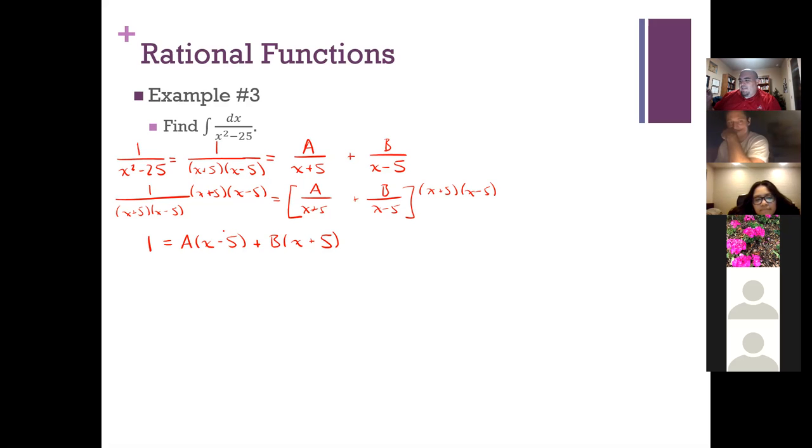And this all relies upon the fact that A and B are unknown, but they are not variables. They are constants, I just don't know what they are. But they are the same no matter what my value of x is. So if I can carefully pick a value of x that will make this equation easier to solve, then that's what I want to pick. Specifically, I would like to pick a value of x that will make either A or B vanish. So is there a value of x that you can think of that would make that happen?